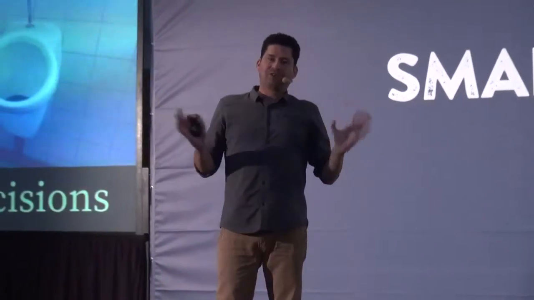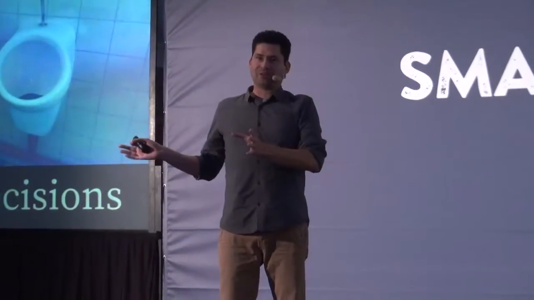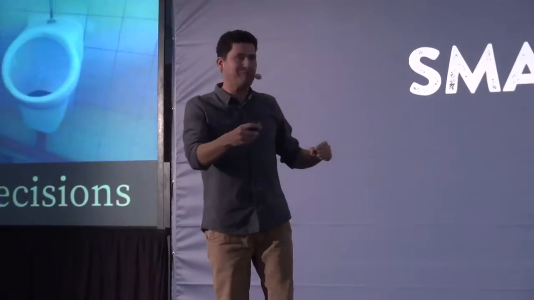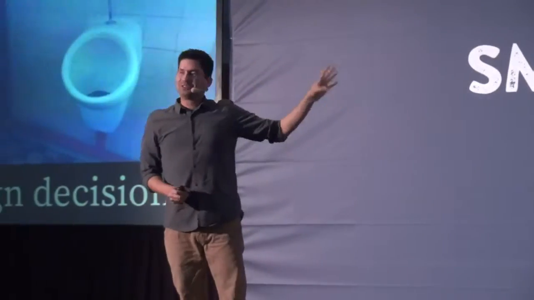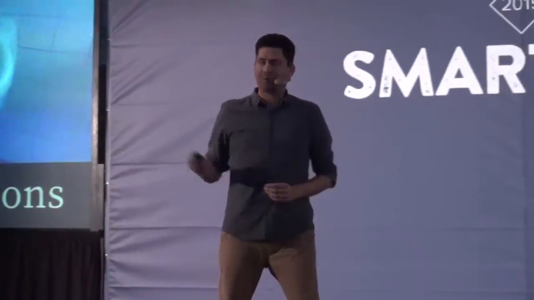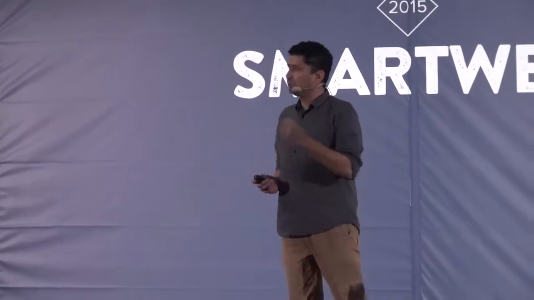Now, I saw that. I didn't want someone coming to stand beside me, so I just kind of stood in front of both of them and went back and forth. But this is an interesting design decision. That's what we're going to be talking about today. Not urinals, but design decisions. And specifically, how can we maintain simplicity in the things that we do?